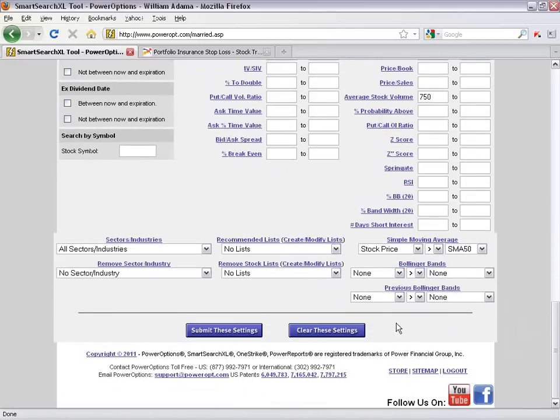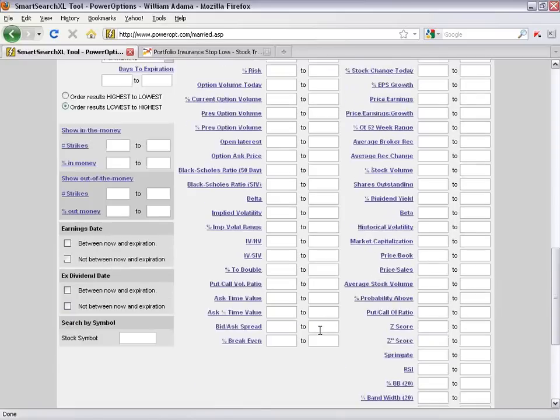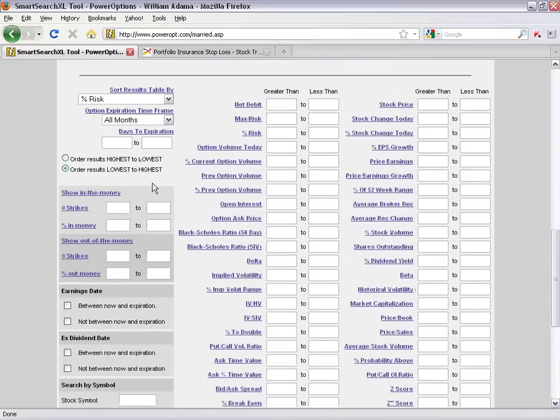Okay, ETFs, very quickly. Start off with the same principles. Clear these settings, which empties everything out. Three core principles. Days to expiration, 150 to, let's say, 500 days out, taking advantage of the radioactive decay line. Take advantage of the at-the-money bell curve. We won't let it go more than 20% in the money for our put option. Percentage at risk is going to be your preference, but let's say 3 to 7%.